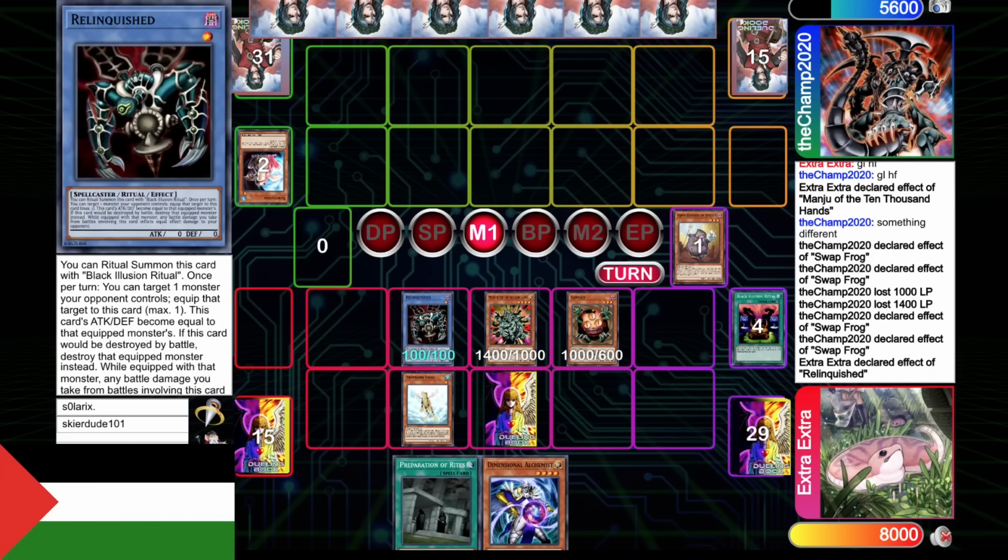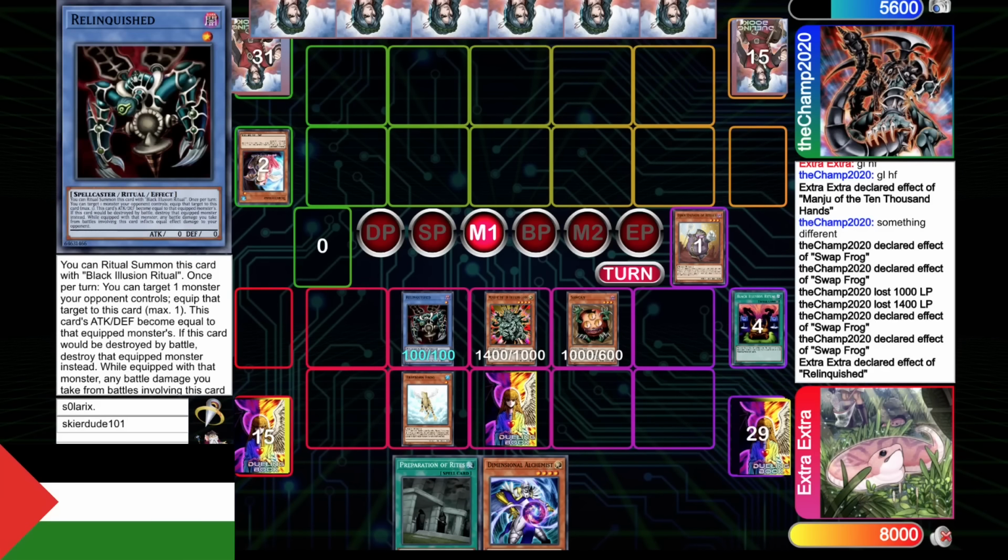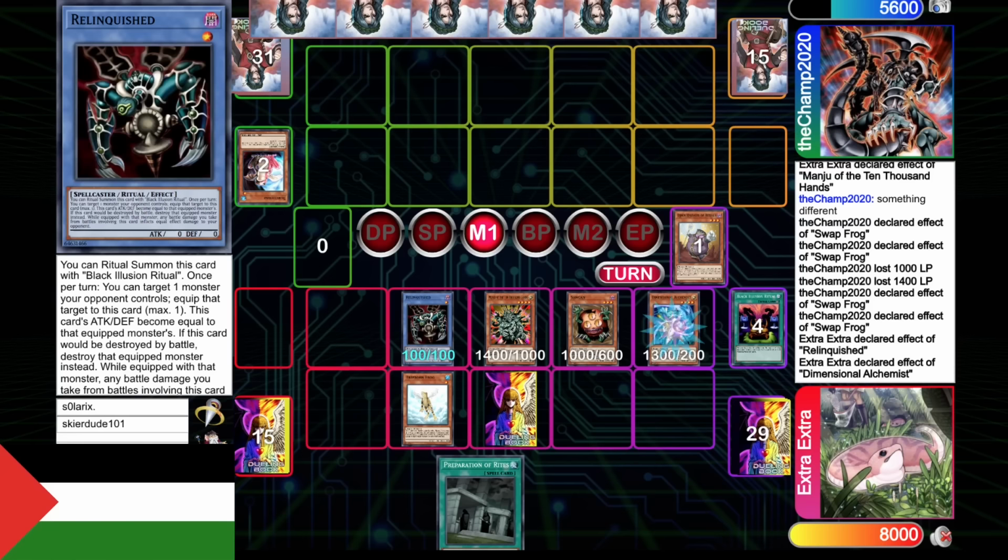So we've got the Relinquish here set up. He can't special summon. We can now attack for 2,500. No Gores, no Fader, no nothing. And we can actually summon the Alchemist and hit for 4,300.